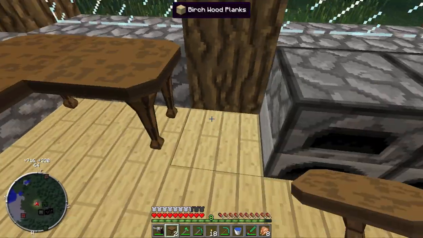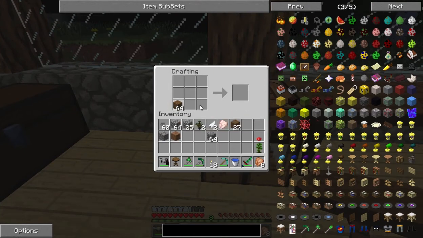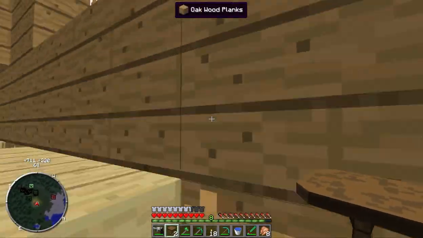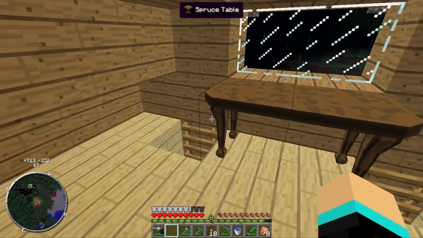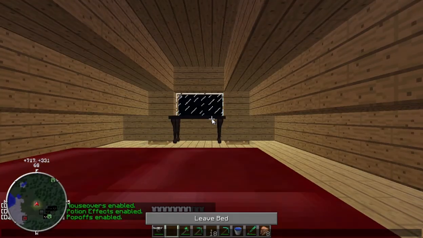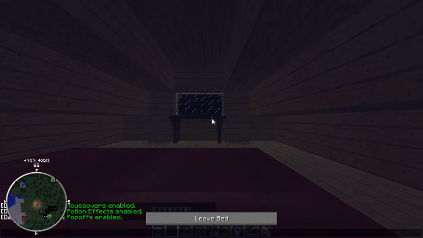Go here. Ooh, we need one more. Hey, give me this. Thank you. Okay. And these two tables come up here. Like this. Oh, wait. I think I wanted one, two right there. I think I did.